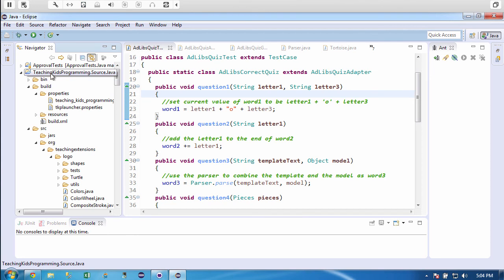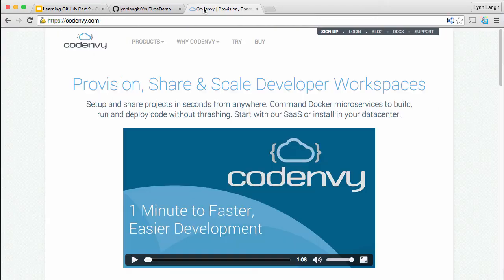Got all that? It's kind of crazy, huh? So I think this method of working outside of your IDE is hard. And so I actually have a new IDE to show you guys that I'm starting to work with. It's called CodeEnvy. This IDE is a developer environment as a service, and you can try it for free. It's a shared tenancy, and you can even save your environment. The way they make money is with a premium model where you have higher amounts of basically hardware resources.